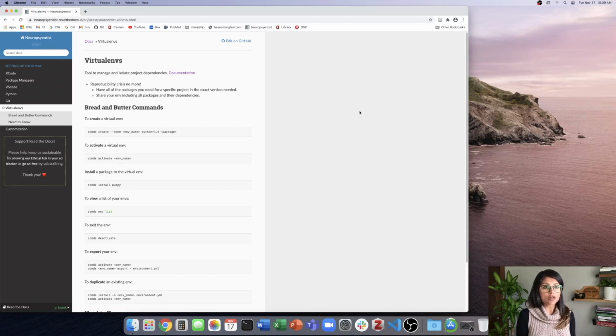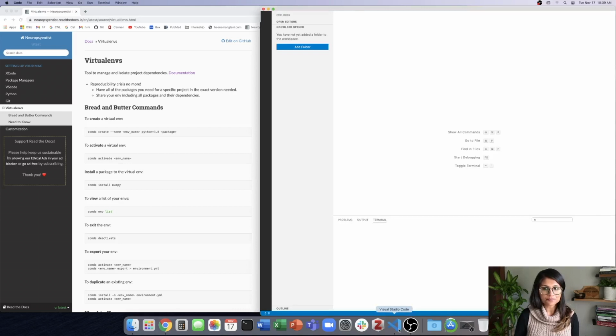If we have all of our packages for a given project in the exact versions that we need them to be in, and then we share this environment with another person, we can allow other individuals to reproduce our results without having to tell them exactly which version to download everything in to make sure that their environment matches ours. Because we know that there could be some slight differences in results if we use a different version of a given software.